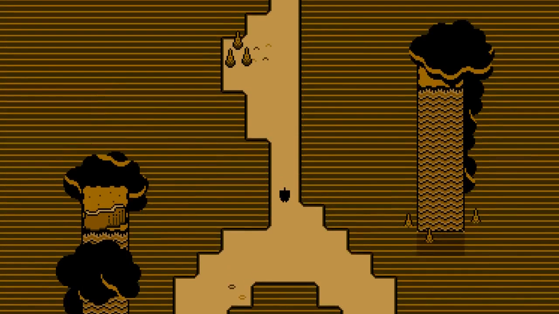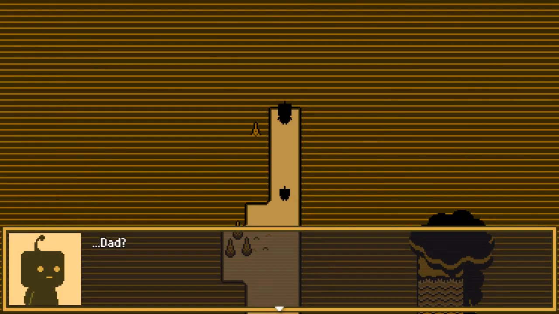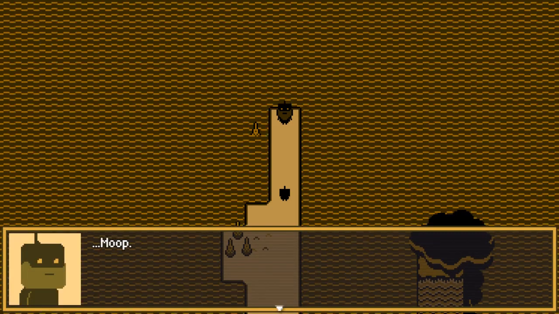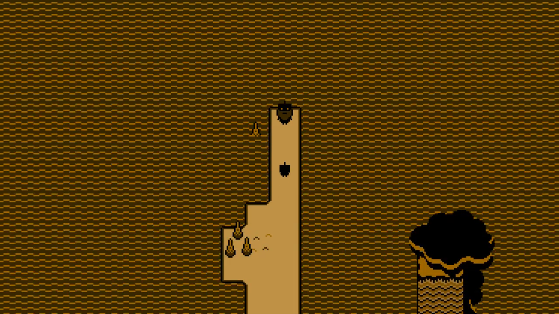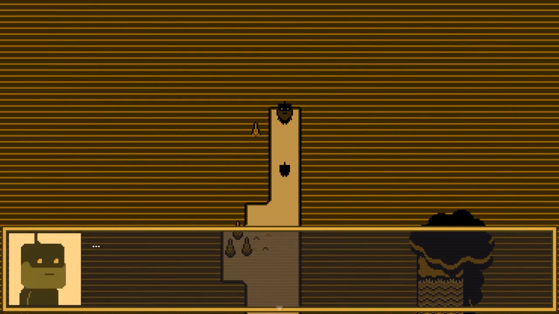Where is the person that was standing here? Who's that? Is that you, Dad? It looks like that's your father. Move. Oh, it is your father. So he's not dead. I was freaking worried. What's going on here? Where are the wardens? There are none, are they?